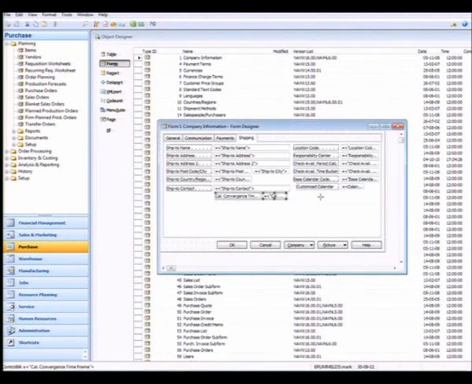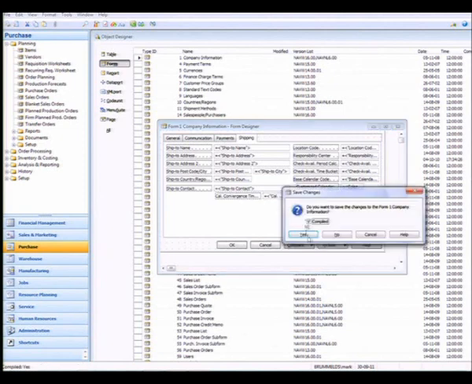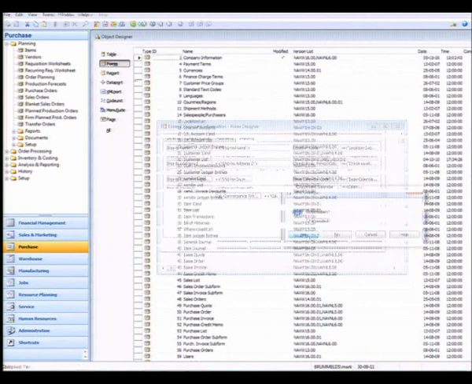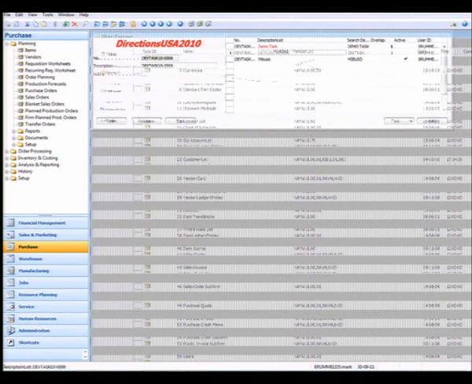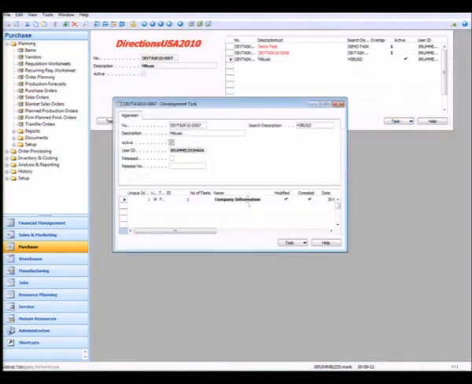If I now save the object, everything still works. I'll save it again. And if I now go back to my task, I can see that I have changed company information. I have saved it twice. Basically this allows me to track object changes and combine it to a task.